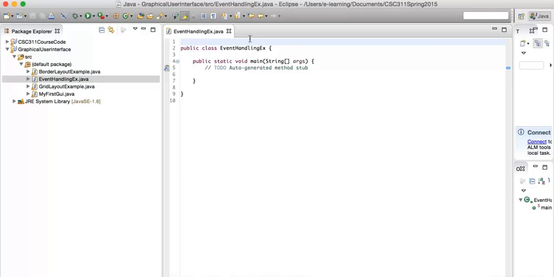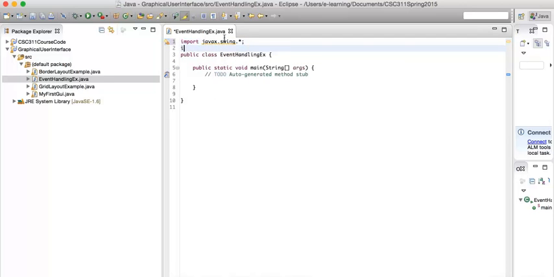Remember, I'm going to make a few mistakes and then we fix them as we go along. That helps you understand what is really going on here. So remember, we always import javax.swing, of course. There it is. And if you want to import java, let me just stop this here and leave it just like that.